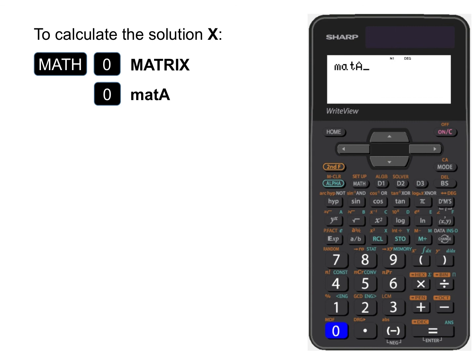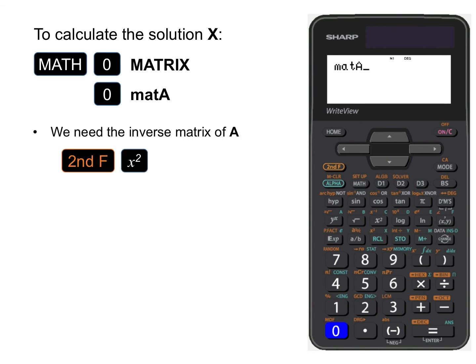We can do a calculation with that, and we want to take the inverse of that matrix and multiply it by matrix B. So to get the inverse of matrix A, hit second function, and then the x squared button, and you'll see above the x squared in orange, there's an x to the -1. So putting that there, now we have matrix A to the exponent -1, which isn't really to the exponent -1, but what this is telling the calculator is that we need the inverse of matrix A. So when we type that in, the calculator is going to calculate out the inverse of matrix A.